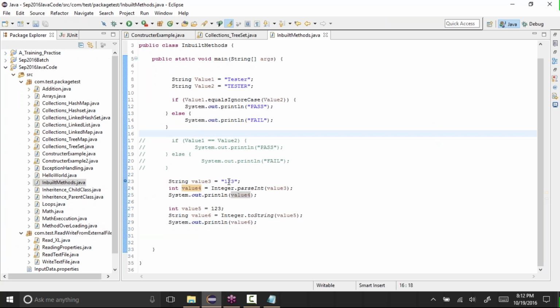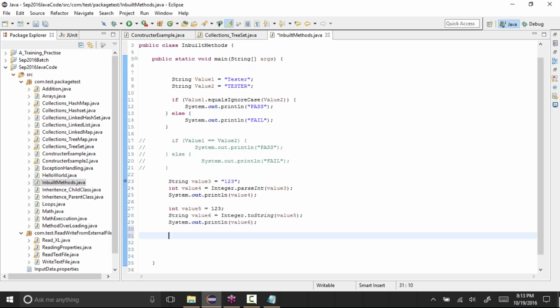So this is how we can convert a string value to an integer and an integer value to a string value. In the same way, we also have some date methods. For example, let's say you want to get today's date. For that, we don't need to write our own code.